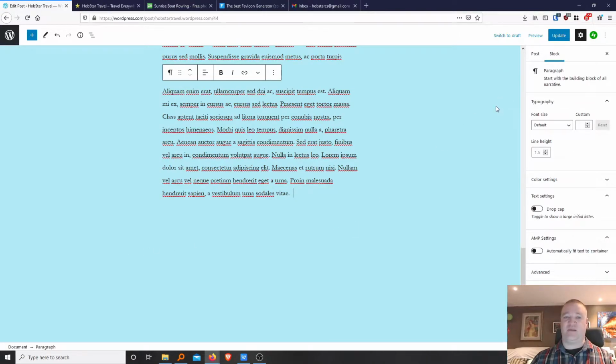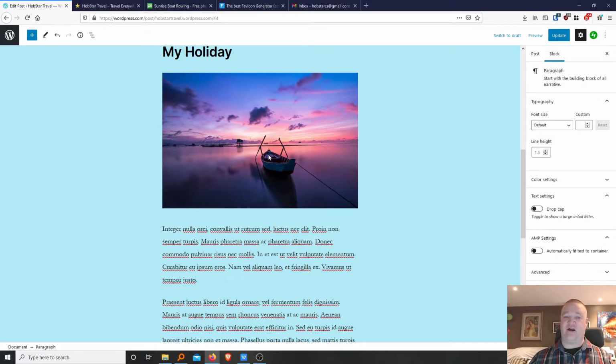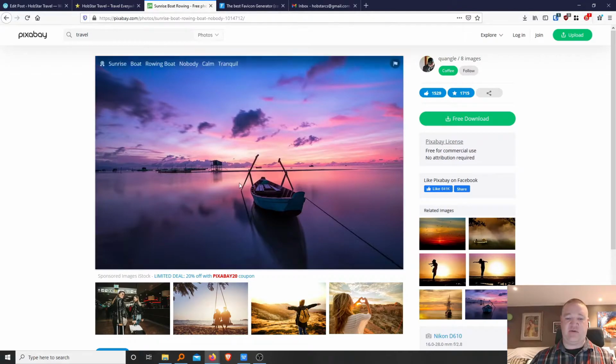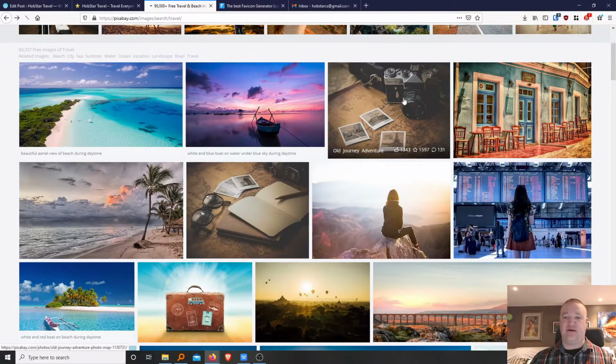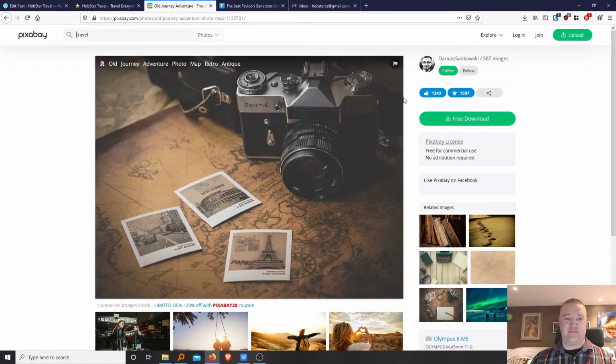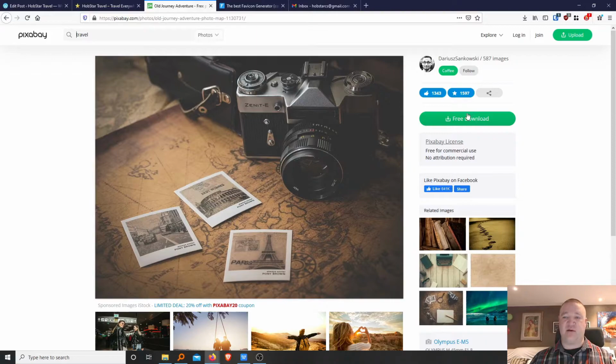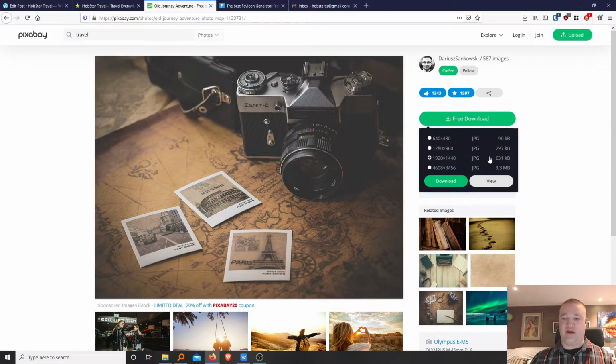Excellent. I want to show you now how to download an image, which I think is a better way than linking it this way. I'm going to come over here and pick a different image. I'm just going to click the back button. Let's pick hold camera. Give it a click. This time I'm going to download it. I'll leave it on the default setting and download.